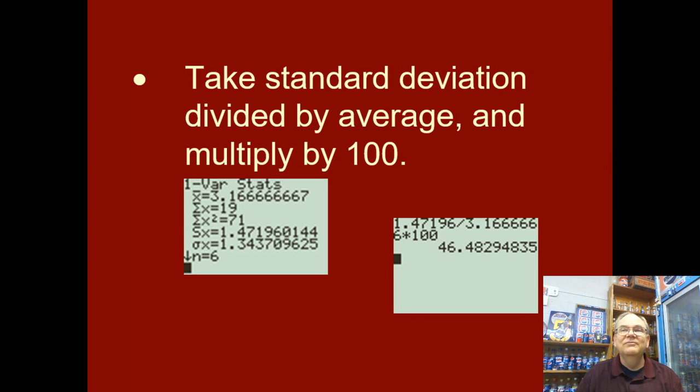So again, range, you just take the top minus the bottom. Standard deviation is Sx on your readout, and it's just the average distance your data is from the mean. Variance, you take the standard deviation and you square it. And coefficient of variation, you make it into a percent, and you do that by taking standard deviation divided by the mean. So those are the measures of dispersion. They all tell you how spread out things are. And again, this is going to have some problems that accompany it where you're going to need to do those different things.